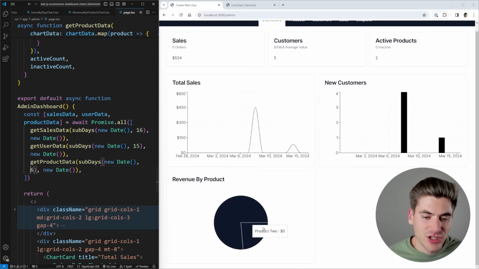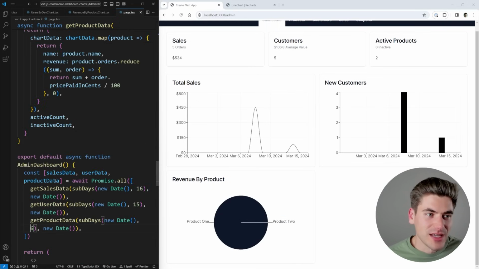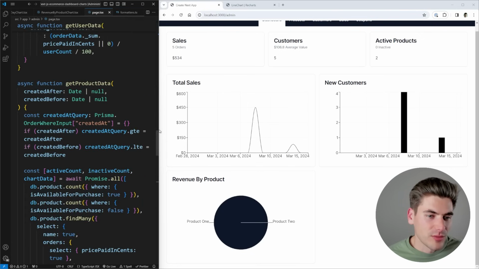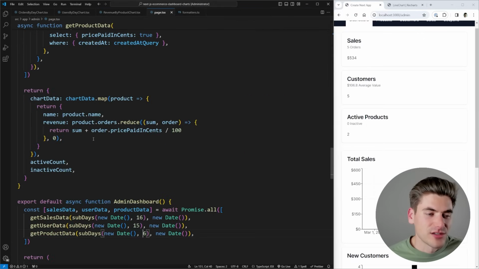Now, if I wanted, I could actually hide product 2 from here when there is no data for it during that period. So what I could do is come all the way up to where we're getting our product data, make this a little bigger so it's easier to read. And I could just add on a quick filter onto the end of this so we can filter each one of our things. So this is going to be our products. And I actually need to add this filter onto the correct location, which is going to be here. There we go. So we're going to filter on each product just like that.